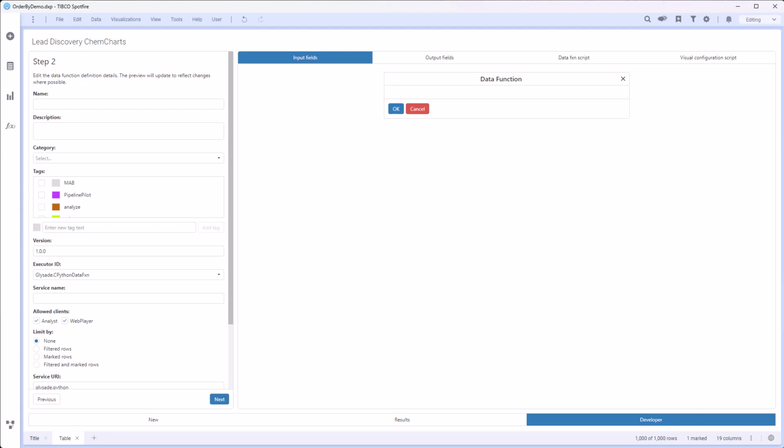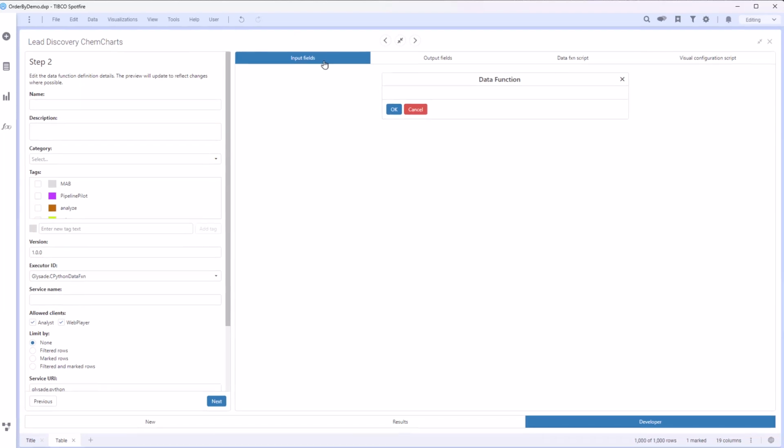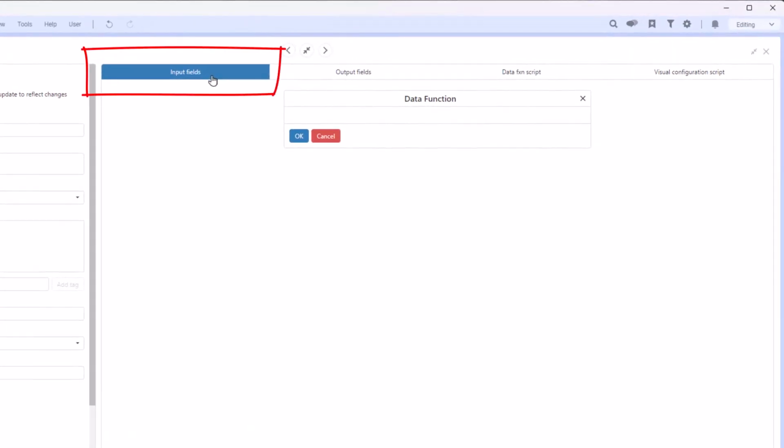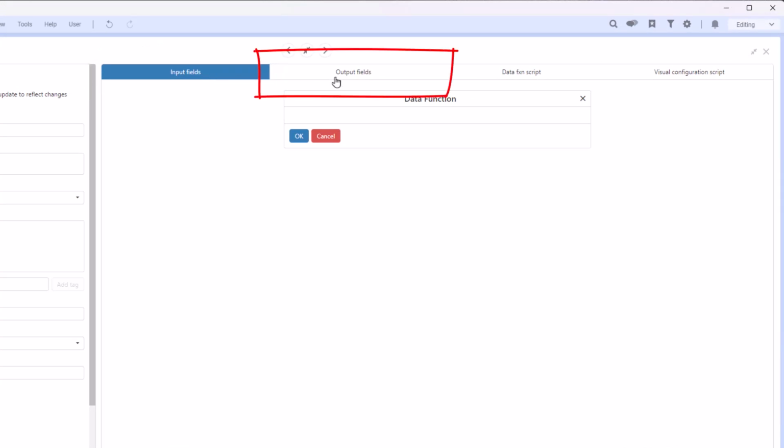There's a set of general parameters that define how the data function is displayed in the data function visual and how it executes. But there are also these additional fields. The input fields, for example, is the definition of the GUI for the data function. The output fields defines the control that the user can view for data functions that have been added to the document. And there may actually be things like filter controls or just lists of input and output columns in the output field's control definition.